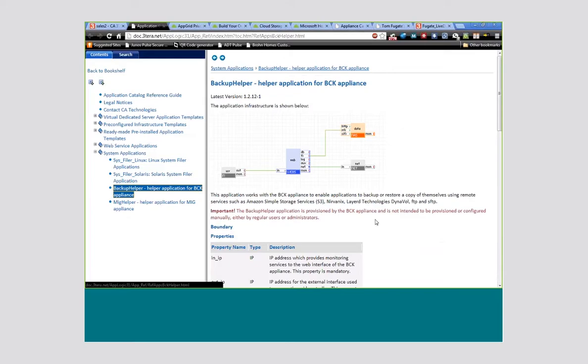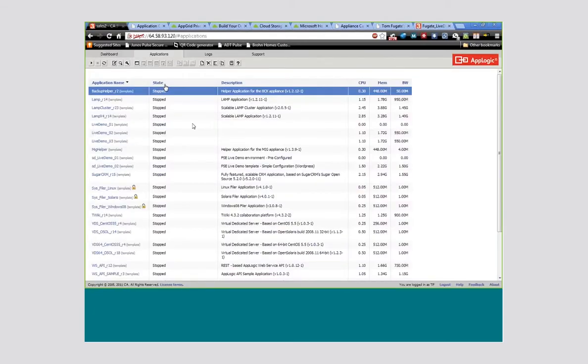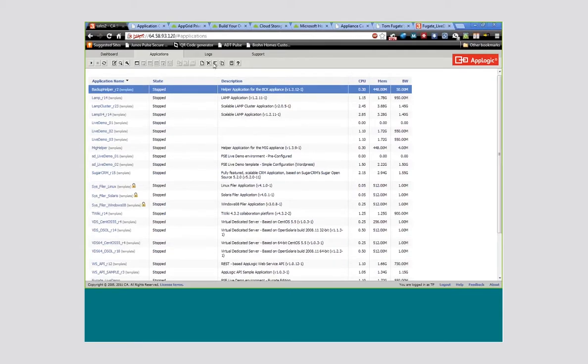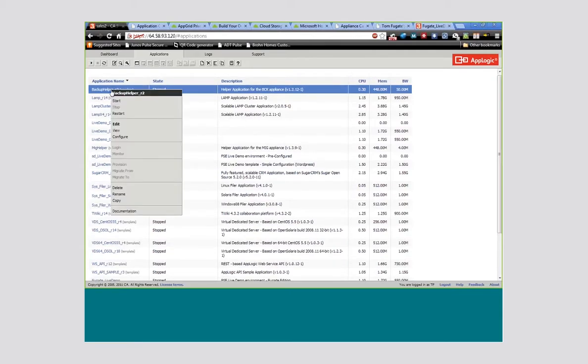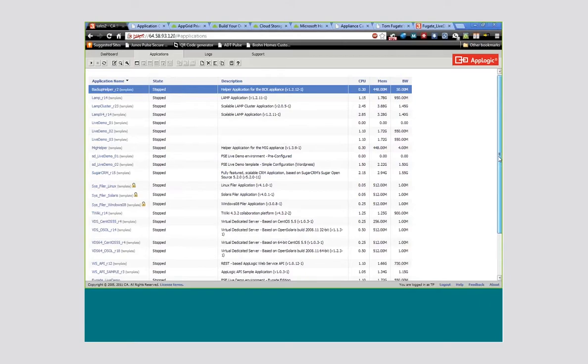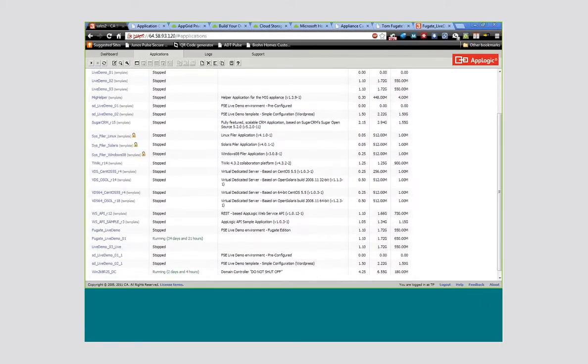So let me switch back to our environment here. Oh, yeah, we're in here still. All right. So from here, like I said, I could right-click and provision a new one. I could make a copy of this. I could rename it. If it's a running environment, I can make copies of those. I can snap off a copy and then go use it for test and development. I can do lots of different stuff.